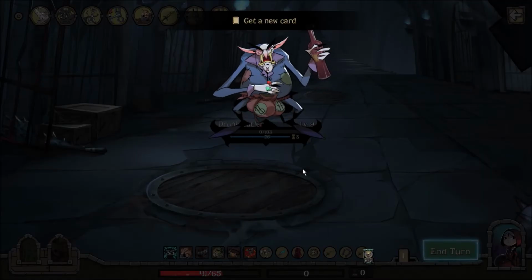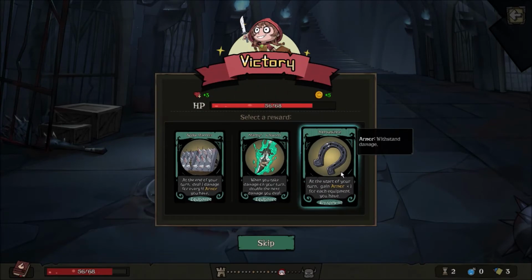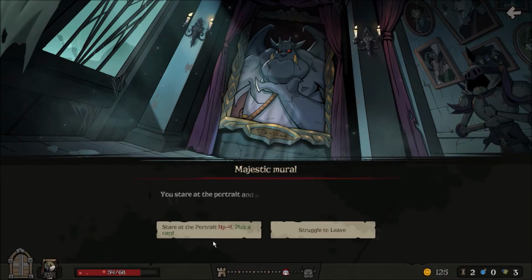Another equipment, always nice. Ooh, more equipment. I'll get a horseshoe. I can pick a card or struggle to leave. As the portrait pinned on the wall of the castle under the glow of midnight feels like you're being watched. Cards.